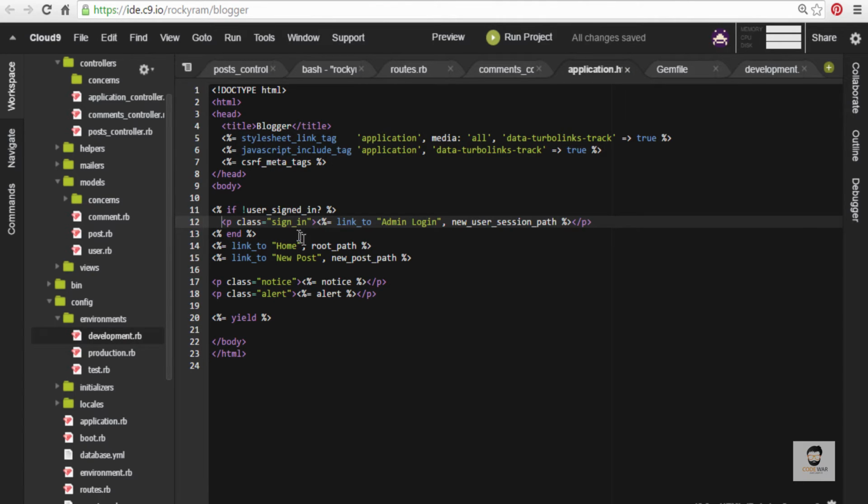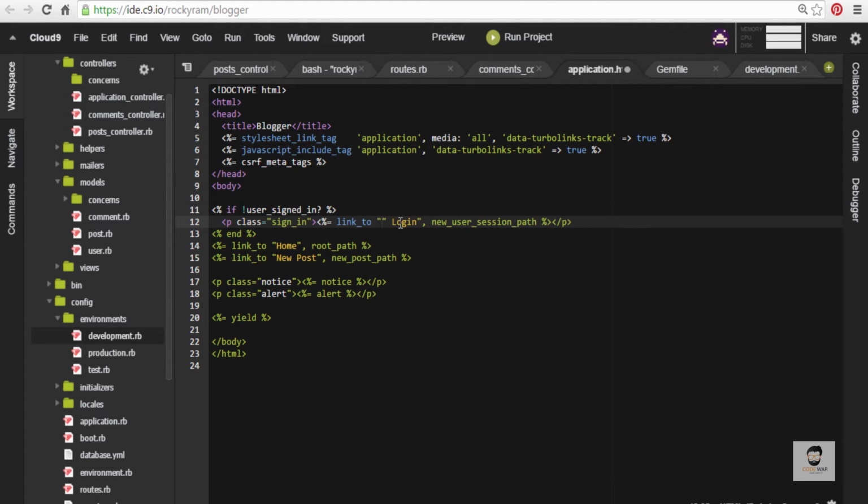In this code it is saying that if user is signed in, you can show this link, admin login, new user session path. If user is not signed in, it should show the admin login page, or better, just a login.